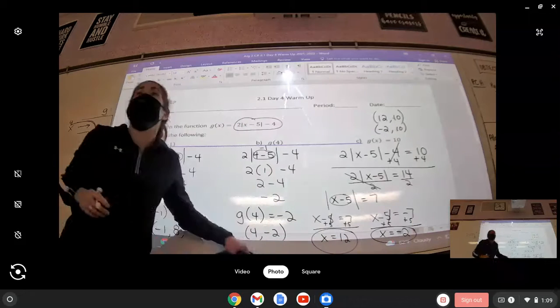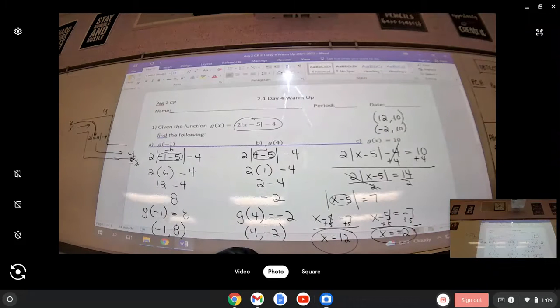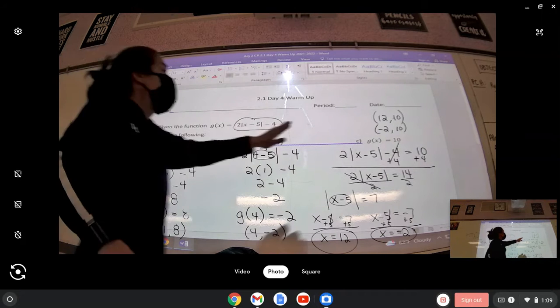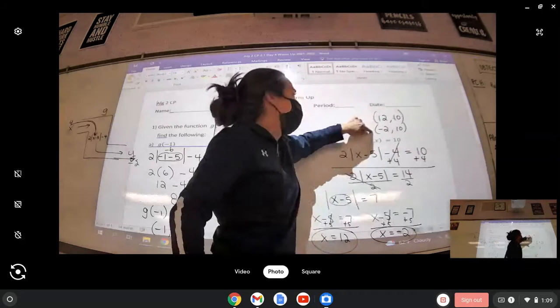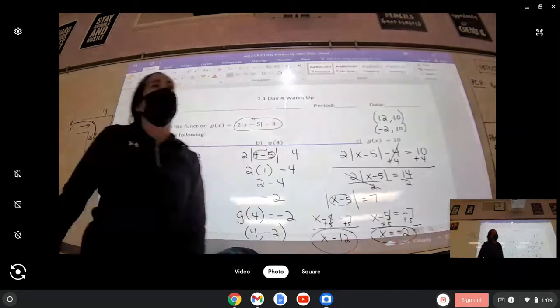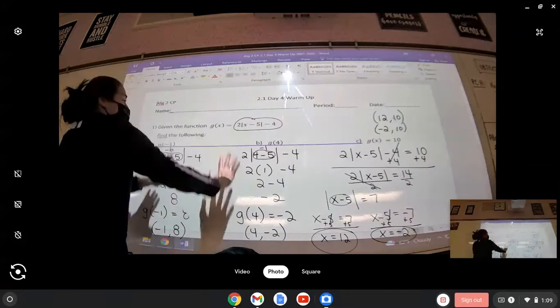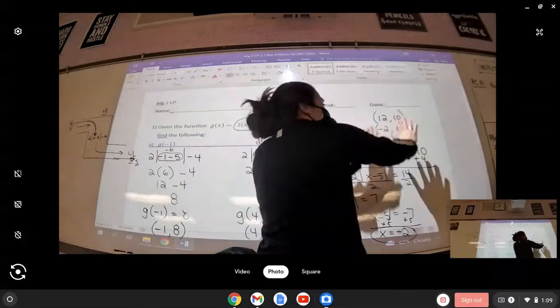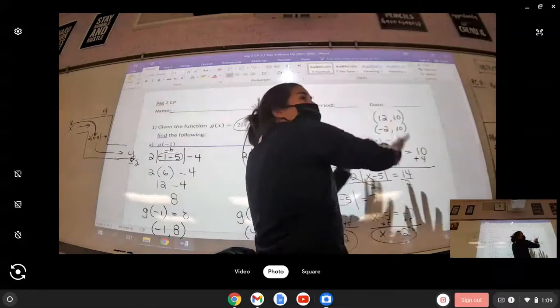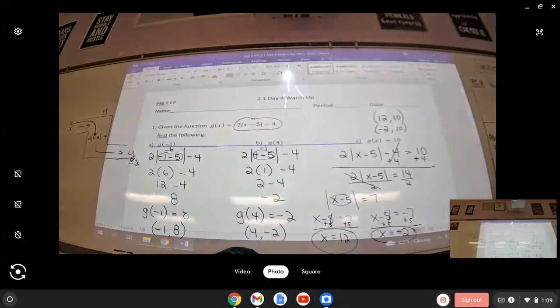And guys, do we care if the y-coordinate repeats? No, that's still a function. So who cares if 2 different x's made the same y value come out? That is perfectly fine in the function world. We just wouldn't want another ordered pair to have the same x coordinate and then have a different y coordinate. All right, perfect. So guys, that's how we evaluate functions. And then this is how we find the input when they give us the output. Do you see the difference? Yes? Okay. All right.